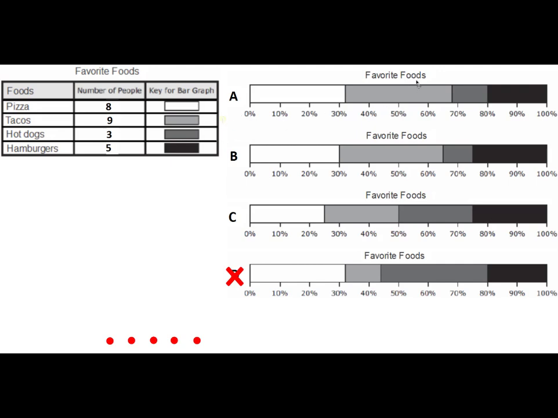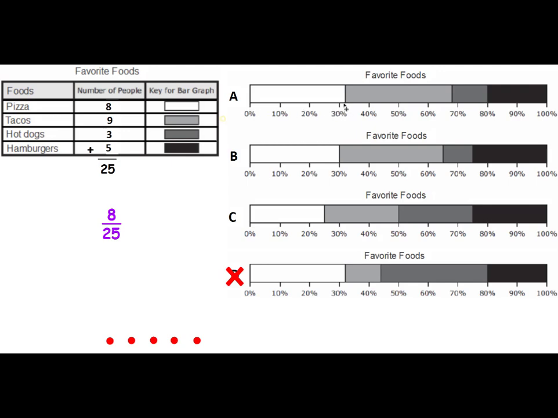And now that I've done that, I'm going to figure out what the actual percent is of, let's choose the white. So to find the percent of that, the first thing I need to do is make a fraction. So I'm going to add up these numbers and they add up to be 25. So that's going to be my denominator, 25. And if I use the white, I'm going to make my numerator 8. And the reason I'm choosing white is it's really the easiest to read because it starts at 0.